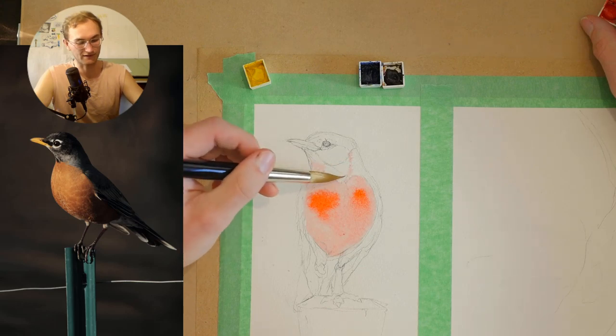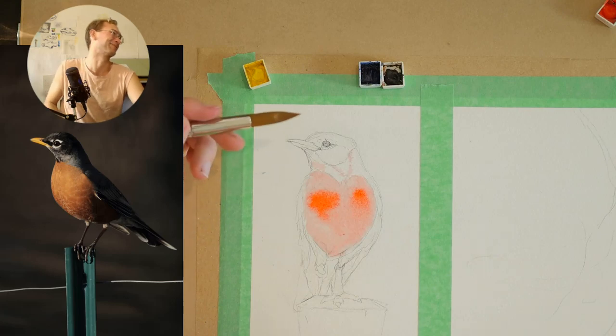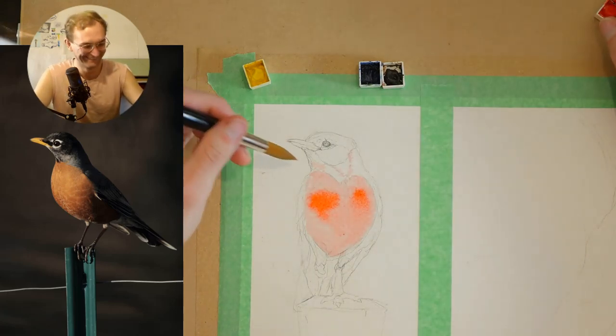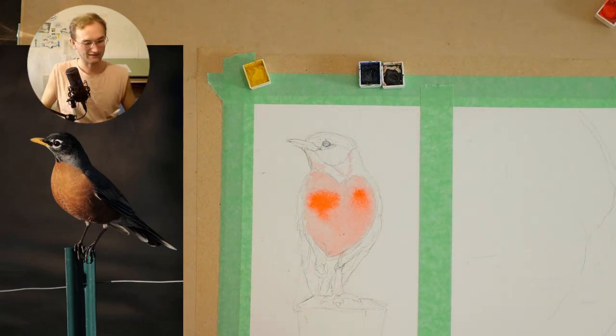Mine will say Devon, loving husband, conspicuously without a master's degree. That's what mine's gonna say. So, which is worse? Okay.